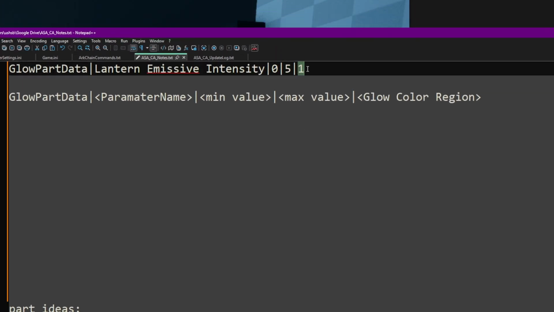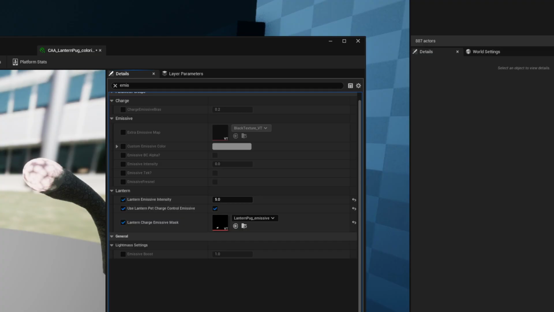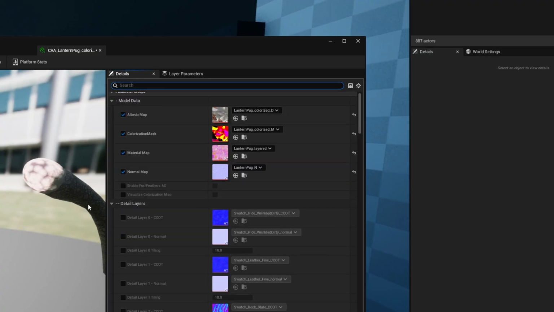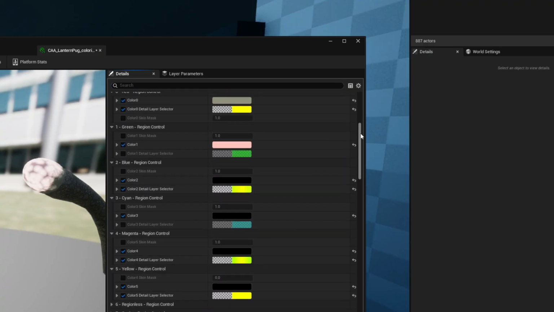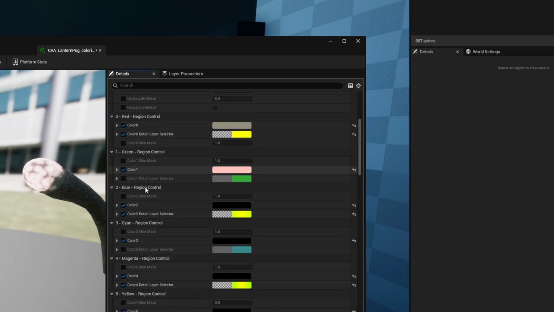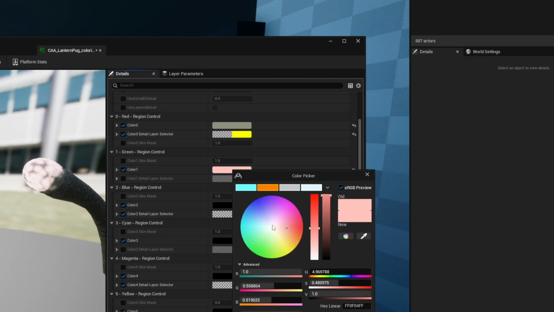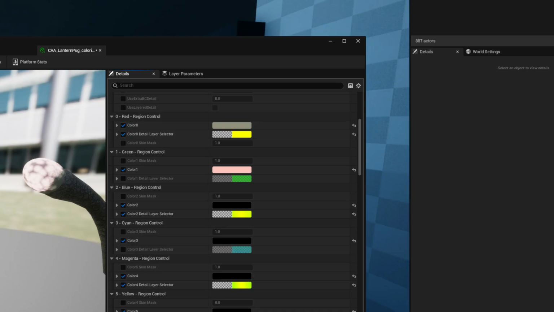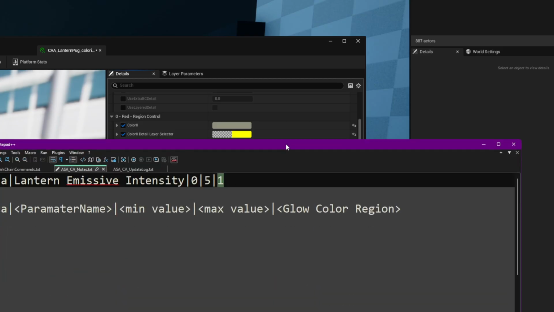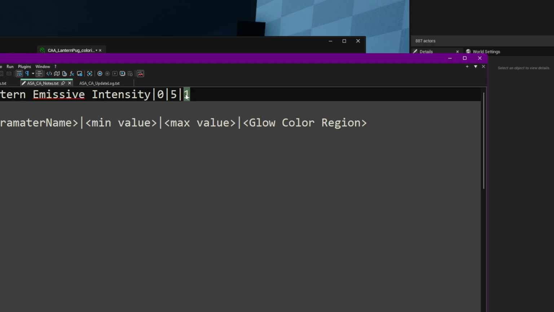And then the next number here is the GlowColorRegion. In the material as well, you will go to the GlowColorRegion, and as you can see, it's color 1. I can change this, and that changes the color. So once you get that and say, okay, it's color 1, then you would put a 1 here.